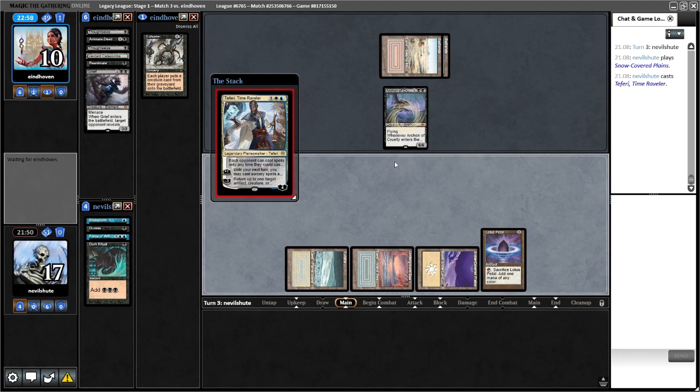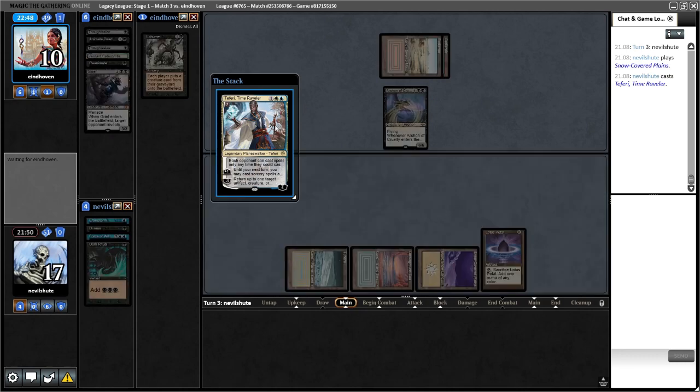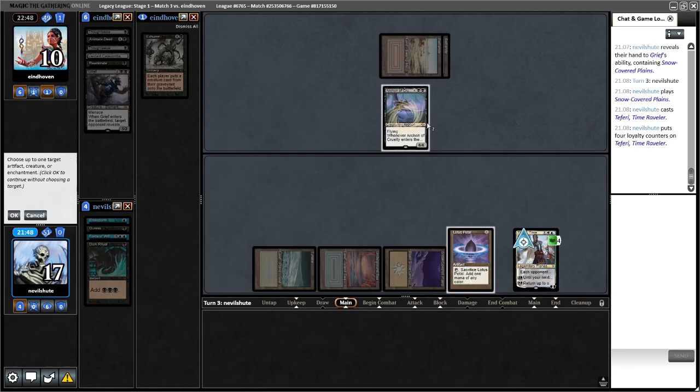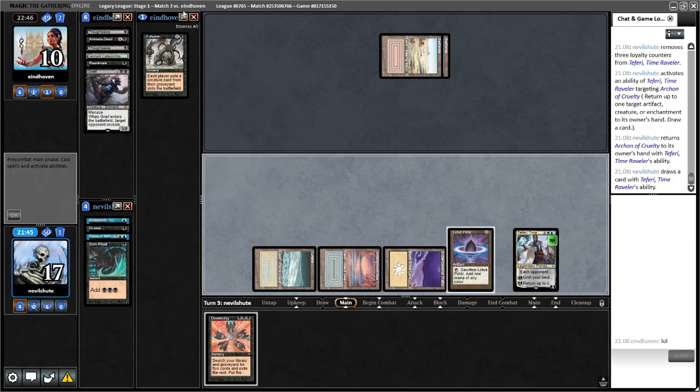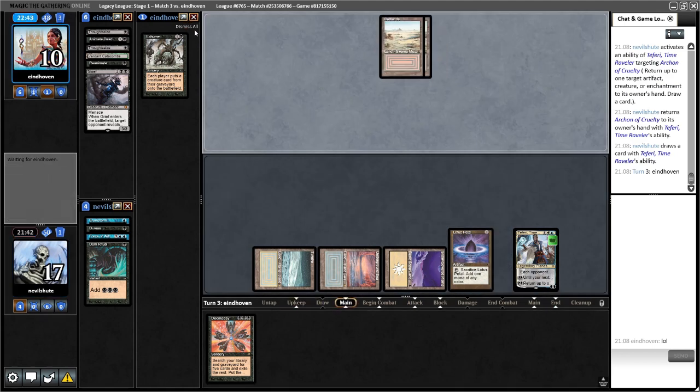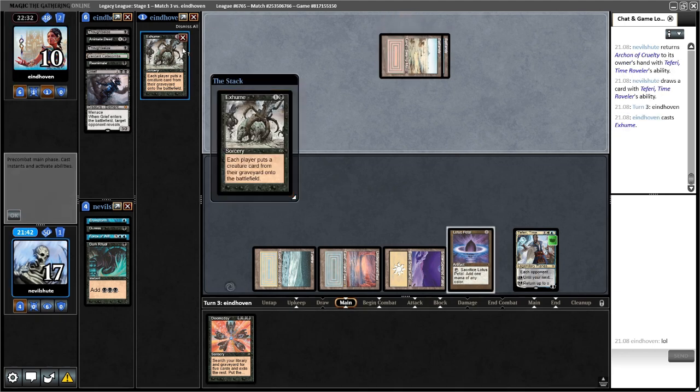So we bounce the Archon. Bounce the Archon, and they will Exhume next turn. So we're gonna lose whatever we draw with Teferi, but obviously that's just the way the cookie crumbles here. Oh, too bad. And then basically we have to start playing the game over. I mean, they could also just have gotten something else here.